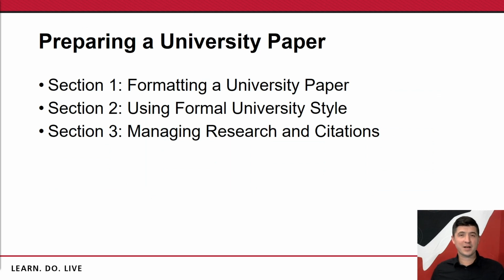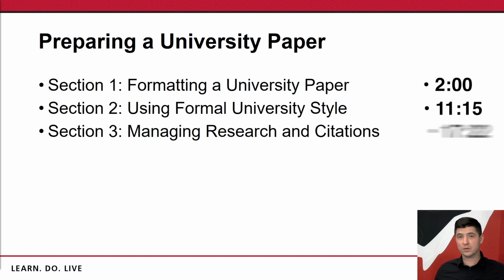There will be three main sections to this mini course. Section 1 will cover formatting a university paper. We'll cover all the basics. In Section 2, we will talk about using formal university style. Writing in a university paper is not like writing in a text message or an email, and I'll teach you some of the differences and some of the expectations there.